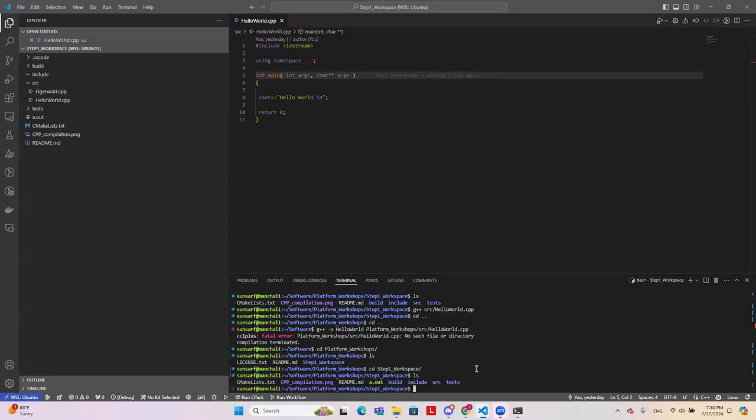Now I'm in the right folder, I have my source folder. This is my workspace. In my source folder, I have hello world. And now to compile hello world, what I'm pressing here is control up, or just the up function. For those who don't have a mini keyboard, if you do the up function, it shows you the up arrow, it takes you to the previous commands that you had, so you don't have to rewrite all of them.